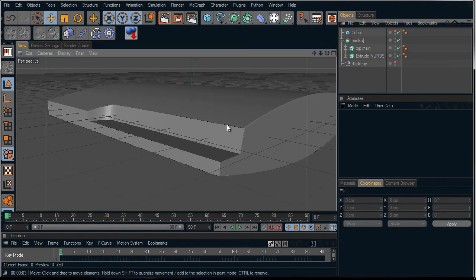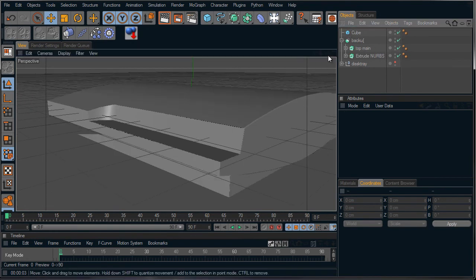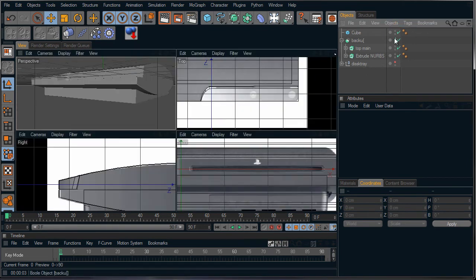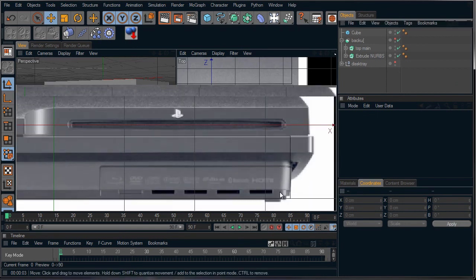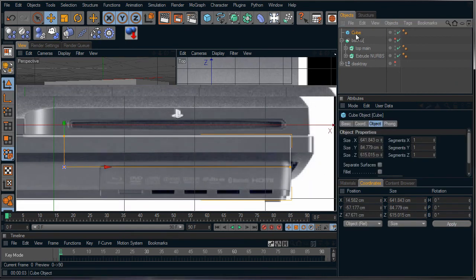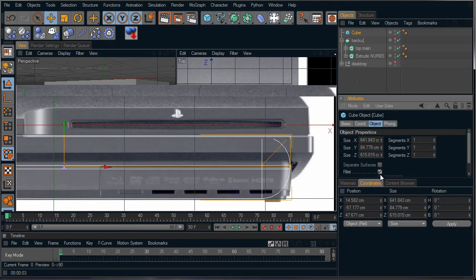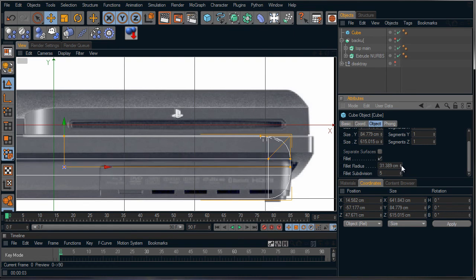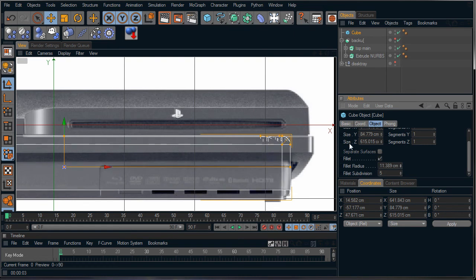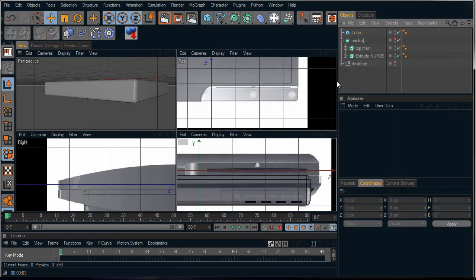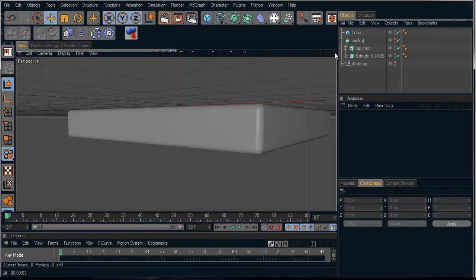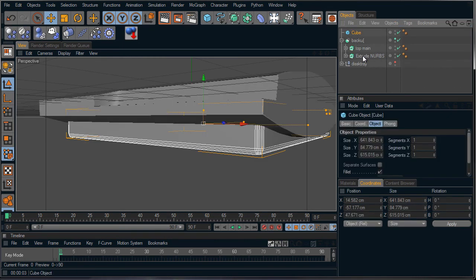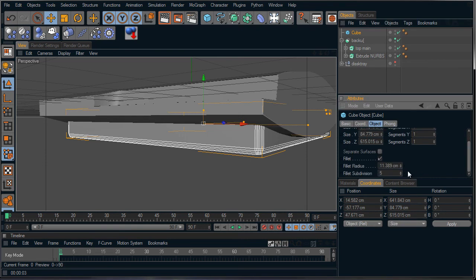Okay, what we need to do next is get some details on this cube. This is a flat cube. We don't want a flat cube. We want a nice curved cube like we see in this picture. So, first thing, fillet. And let's edit this fillet. Fillet. I'm just going to do that, see how that looks. I like that, even though that's not really how it looks in whatever country. PS3 country.